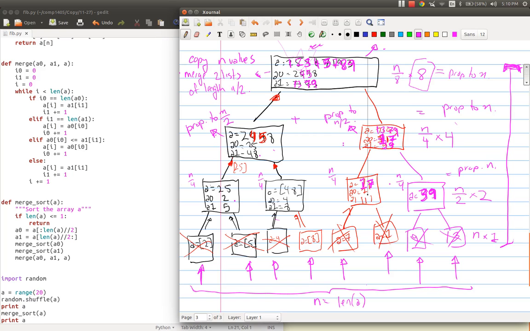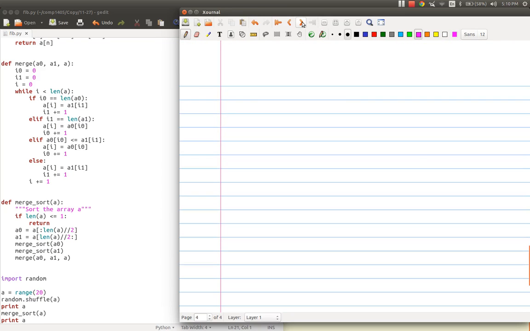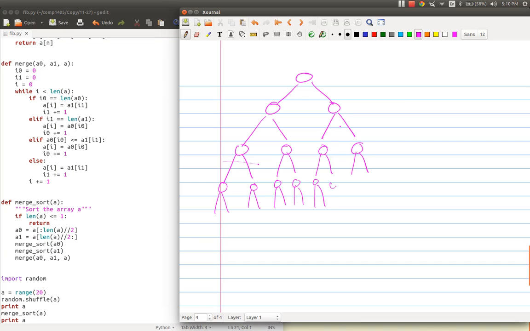And so this is the idea. The big picture of this thing is just exactly that the recursion tree looks like a big binary tree, and so on, until you get all the way to the bottom where you have a whole bunch of leaves that have only one node in them, and you have exactly n of them.